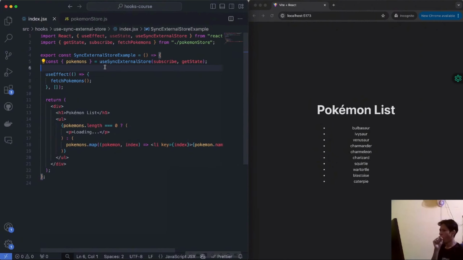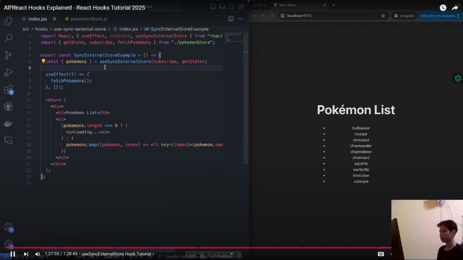And I feel like in situations where you're just sharing static or infrequently changing data across some components, maybe some global states like the theme of your website or if the user is authenticated or not, maybe use a global context. But in this case over here, if you're syncing with global state libraries like Redux, or you're using external state sources, something like useSyncExternalStore might be good for you.